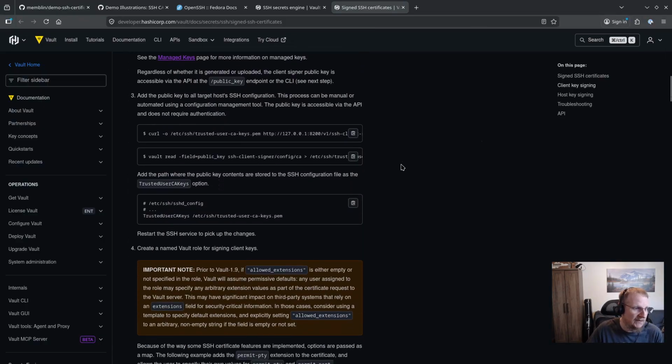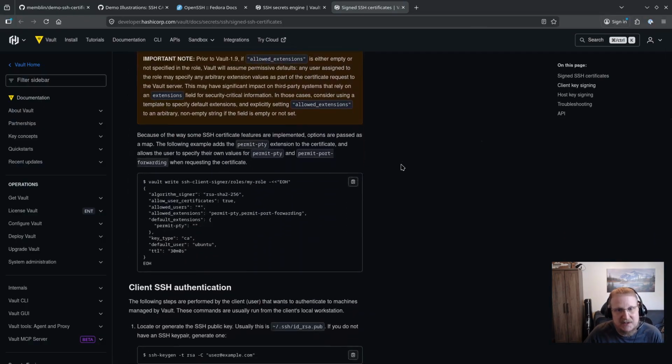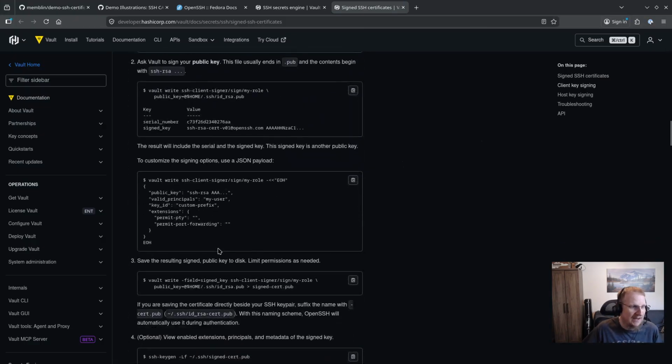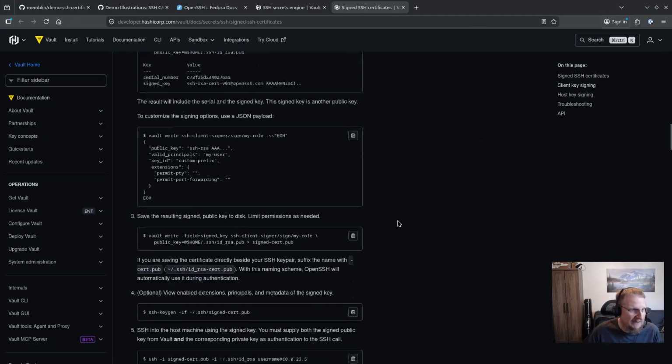The neat thing about this type of integration is it's the same type of configuration on the OpenSSH side, but you can provide policies for your users so that they log into Vault and then they are restricted as to the OpenSSH signing they're allowed to request. Like they can be restricted for default extensions, they can be restricted for principals that they're allowed to access, and all of that can be restricted by standard Vault policies that you're already familiar with if you're using Vault.